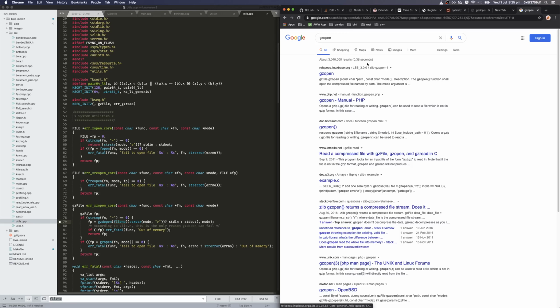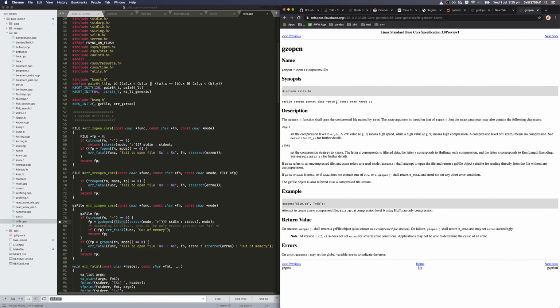Yeah, we can see it's in zlib GZ open. Oh, it's in zlib. Okay. Yeah, so return value. So now it's a compressed file stream. Okay, so the thing that we're getting back from this is, I guess, a file pointer.